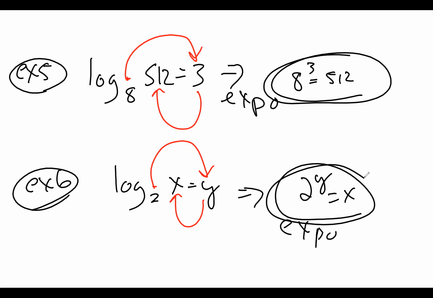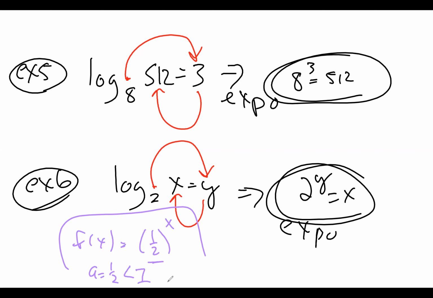All right, now, before we move on, because now we're going to graph these things, I want your brain to think back to the other day when we graphed our exponential functions. Don't write this, just watch for a second. That's when we had something that looked like this. We had maybe f of x equals 1/2 to the x. Remember we did that? And we said, in this case, the a is 1/2. And since it's less than 1, my function is decreasing. Remember us doing that? And we said that the point on my y-axis was 0, 1. It was the y-intercept. Well, watch what's about to happen. We're going to learn how to graph log functions.